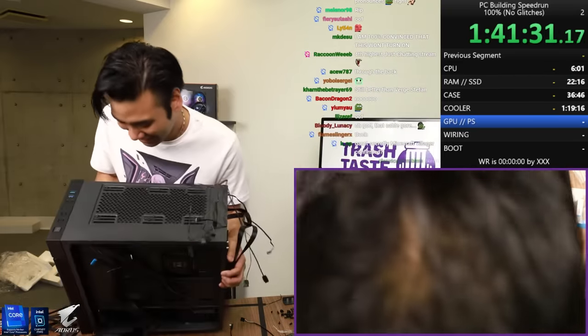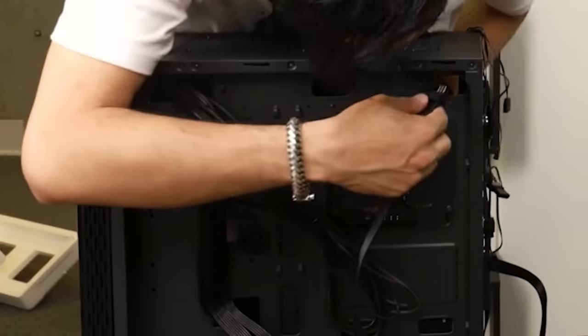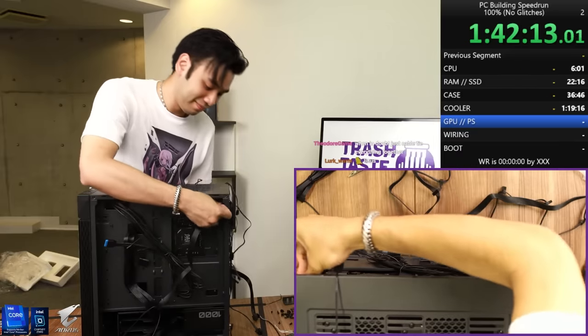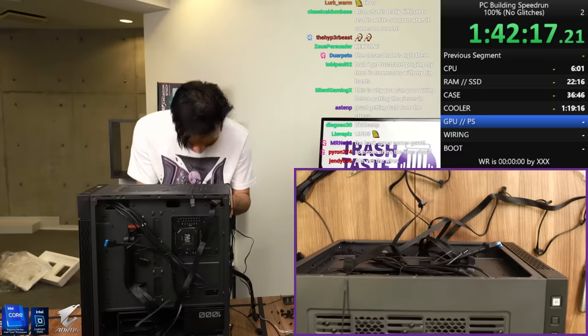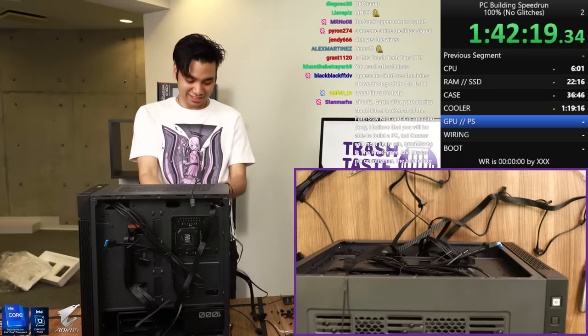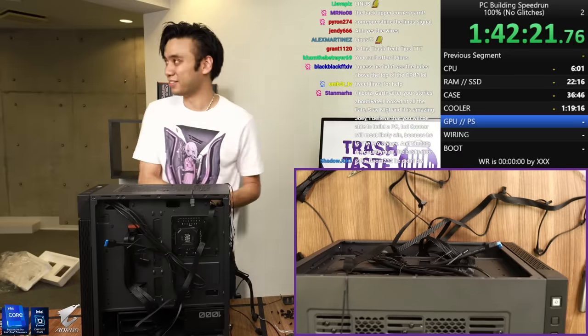I can plug it in. I would rather die than unscrew the radiator. Guys, I can plug it in. It's fine, there's a hole right there. Oh, and I think I plugged the wrong thing in. This is the CPU power supply, isn't it? Oh, no, it's the CPU power supply. I'm going to have to unscrew the radiator.